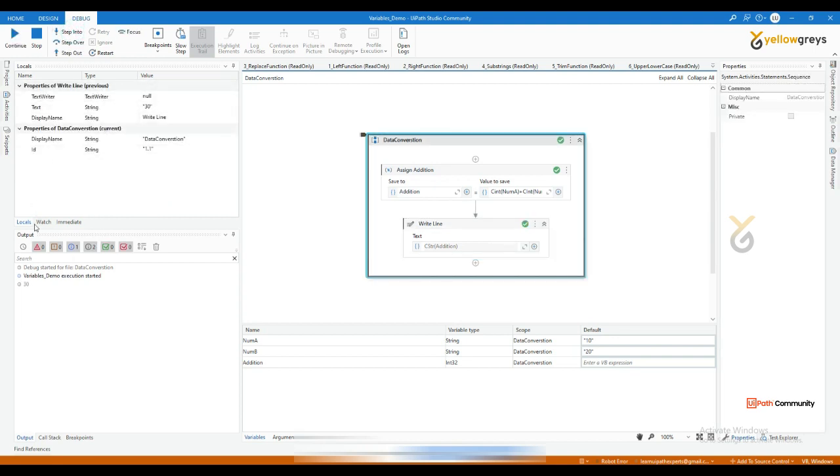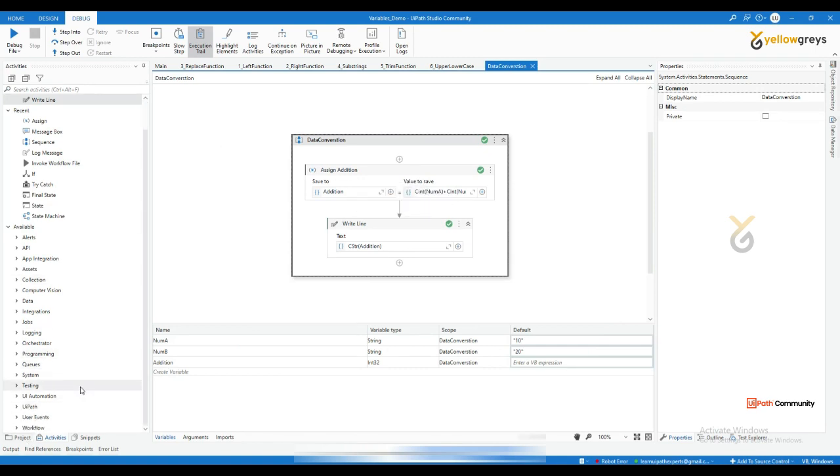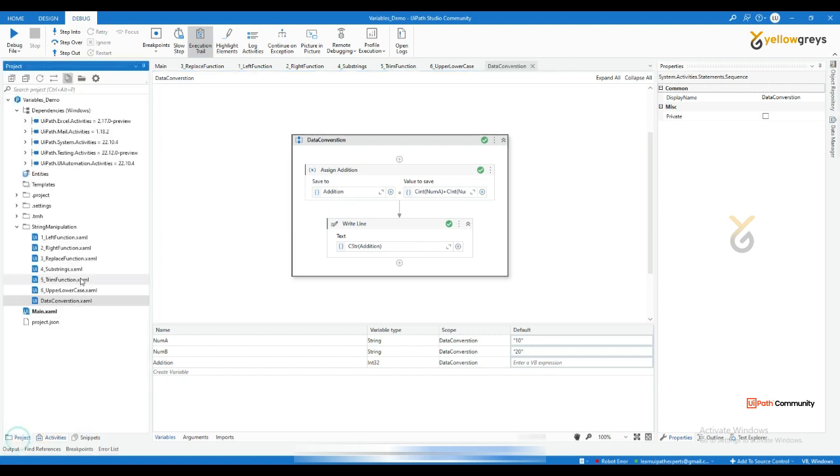So this is how we can use string manipulations. In real time we may get the input in any mode, as a string or as an integer, but at the end of the workflow design we need to bring the format as we need.